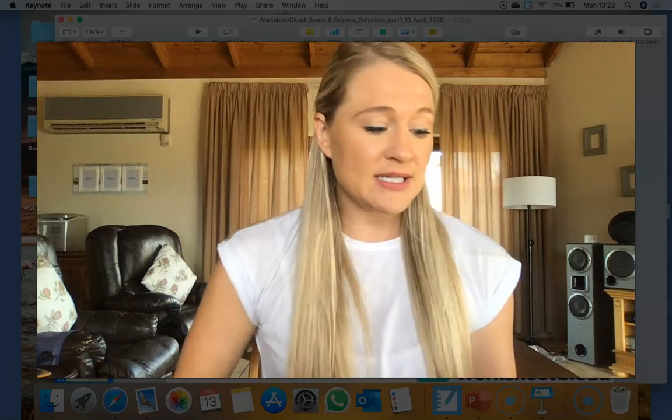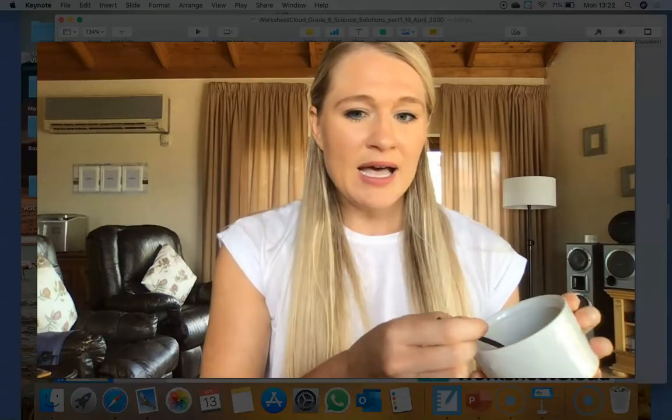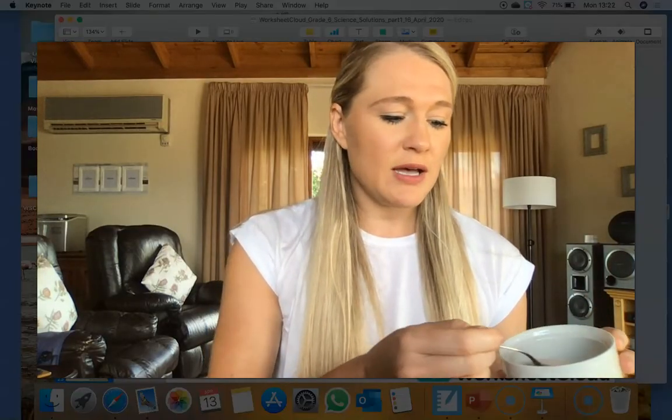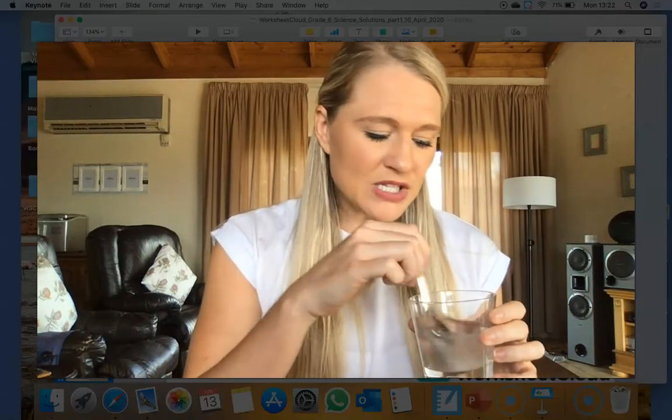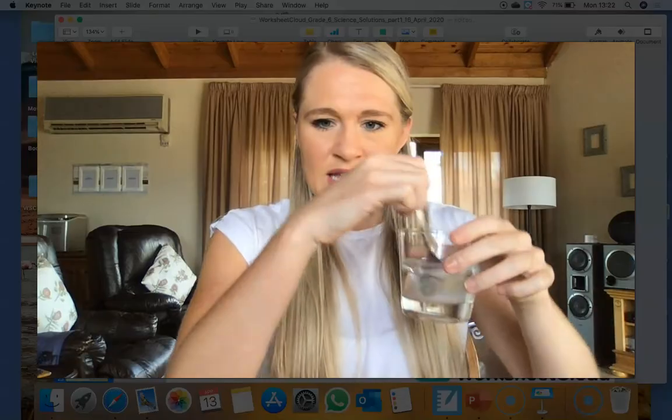So as you can see, I've got regular sugar from the kitchen. I'm going to put a teaspoon of sugar. I'm always going to make it level, so the quantity is going to be the same. I'm going to put a teaspoon of leveled sugar in my water. I'm going to give it a little bit of a stir so we can see what's happening.